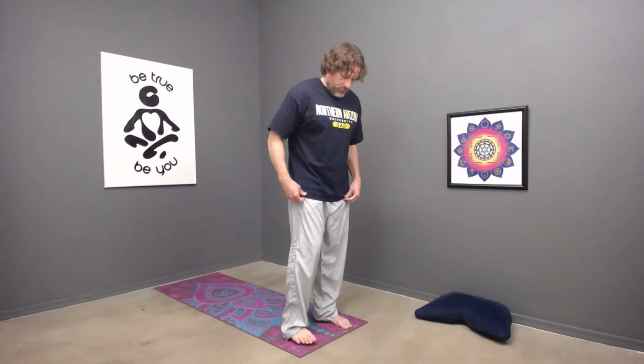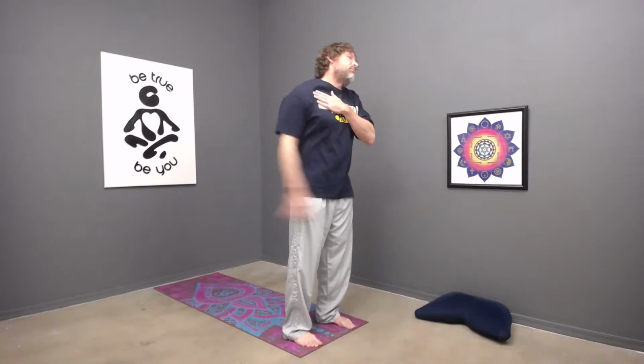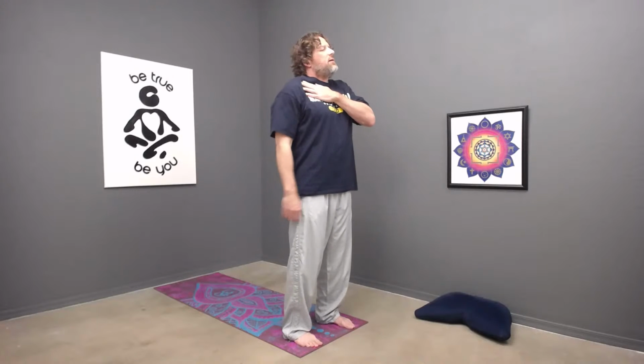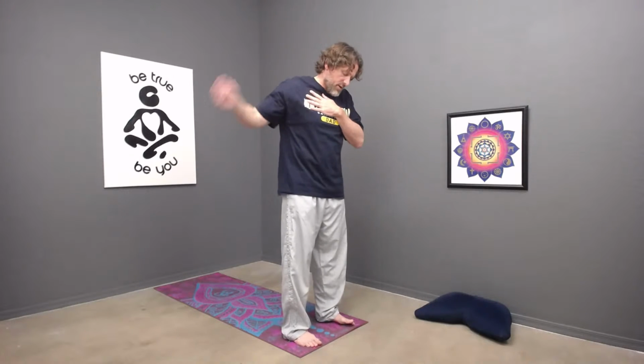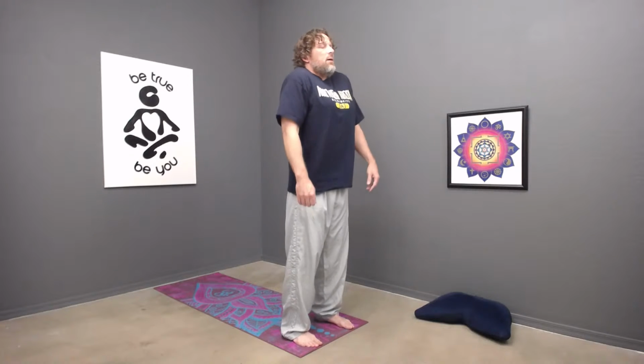The door's out of the way. Okay, so what we're going to do is begin in mountain pose. You don't have to do this. I do that, my shoulder's aching. I was bench pressing yesterday, and it hurts sometimes the next day, sometimes not. I've been doing certain stretches for it, but it's nothing to do with yoga. Actually, it does have something to do with yoga. It's about me, so I need to be aware of that shoulder.